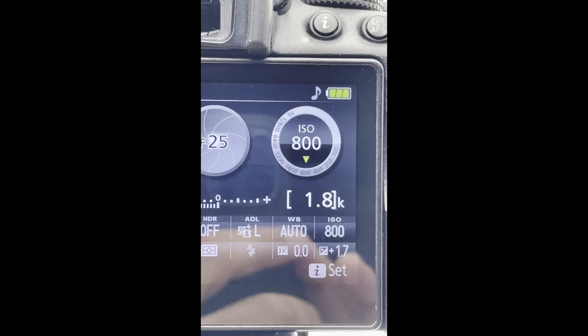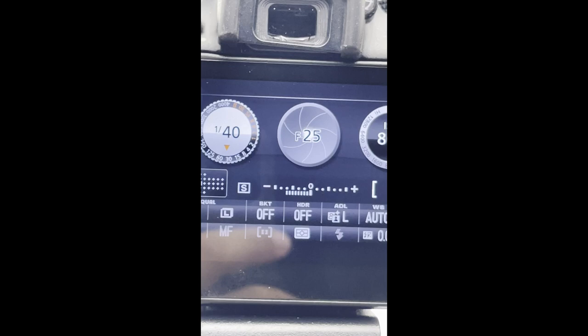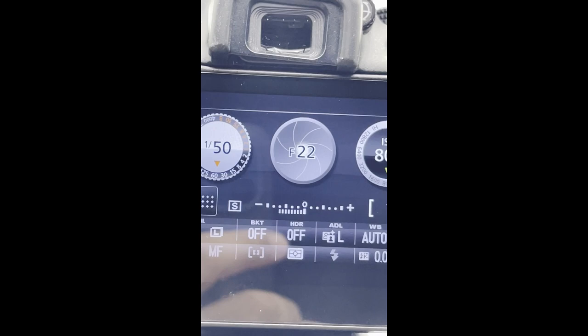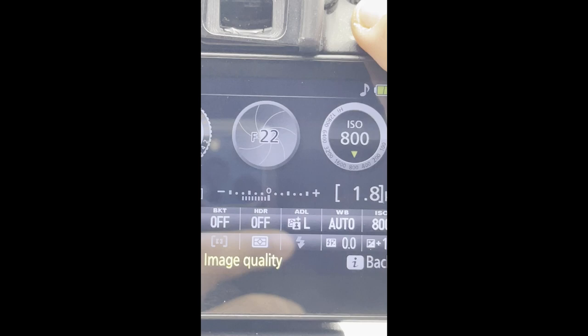ISO also, I think, we should control while taking the photo. So for me, normally I use 1/60 or 1/50 shutter speed, and I make the aperture f22. ISO I use 650 or 800, but mostly I'm using this. Okay, we can also control the exposure.